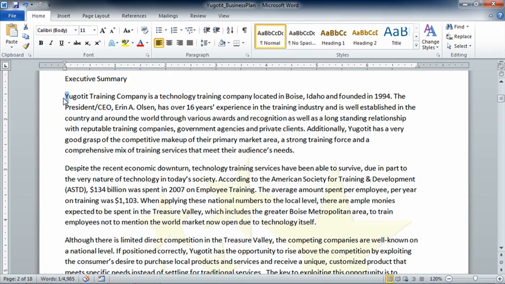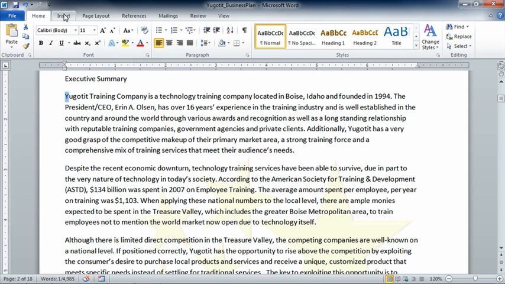So what we're going to do is select the Y in "You Got It Training Company" and turn that into the drop cap itself. You can go ahead and click and drag, or you can hold your Shift key and use your right or left arrow keys to move over it. Just do whatever you have to do to select the character. In this case, it's one letter, but know that it could actually be multiple characters. That's up to your own design style.